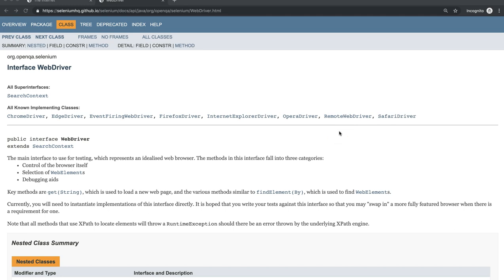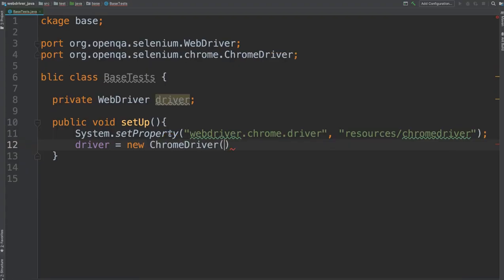So let's go ahead and instantiate our driver as a Chrome driver. So we say new ChromeDriver. So any interactions that we want to automate or read from the browser is done using this driver. This is our secret weapon for doing test automation.